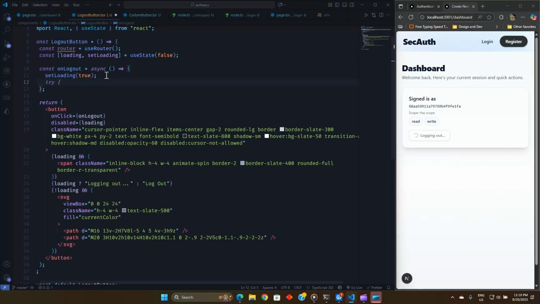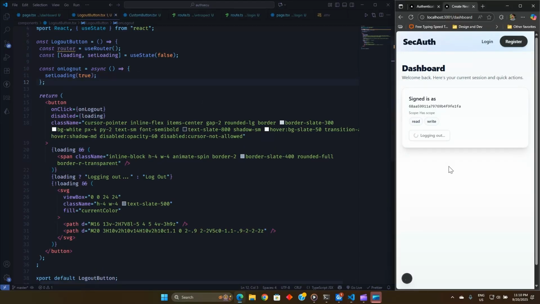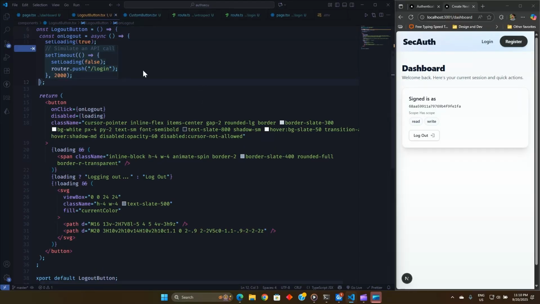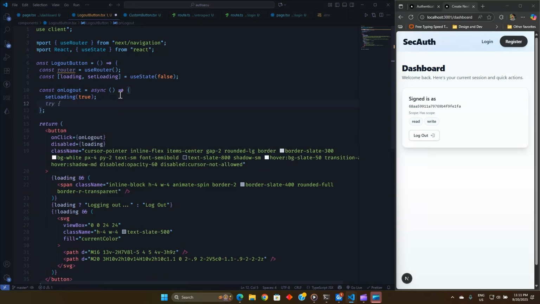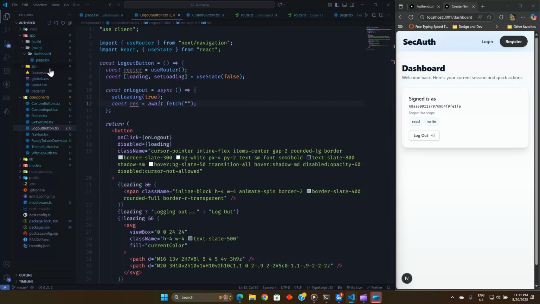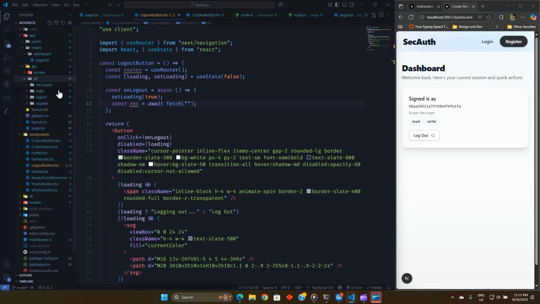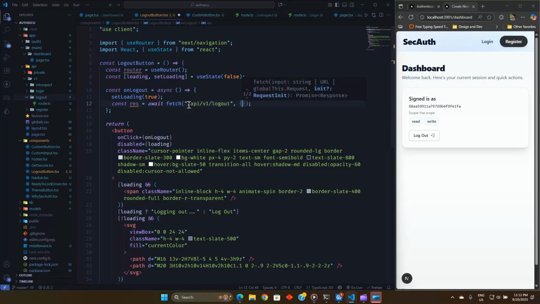Now after this, let me refresh this, and here we will create a const with await fetch API, and this API will be fetching our logout API, which is in the API v1 logout. So here we will add /api/v1/logout, and also we can add the method, which is POST, and save it.